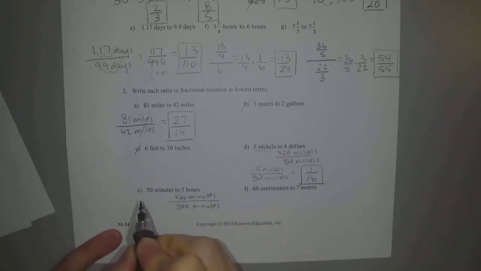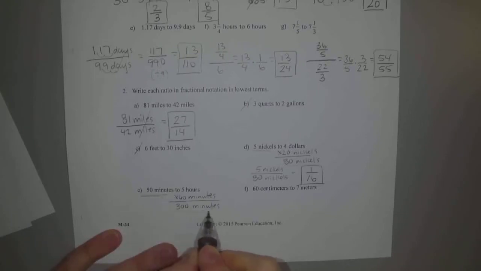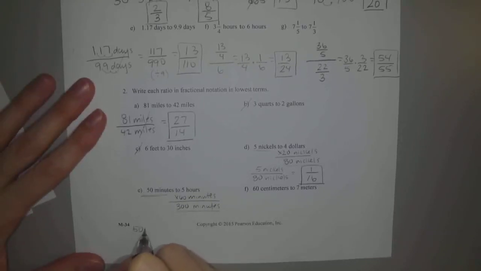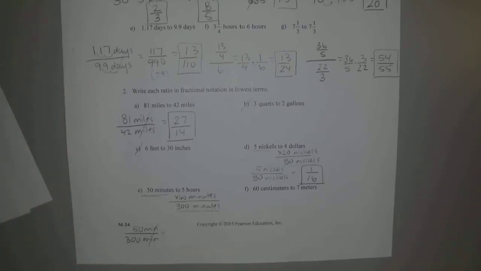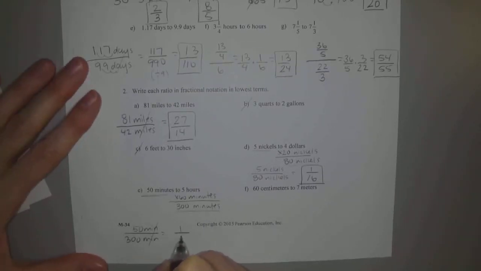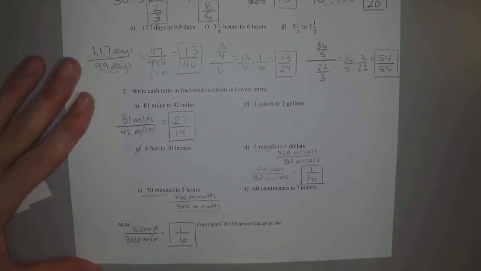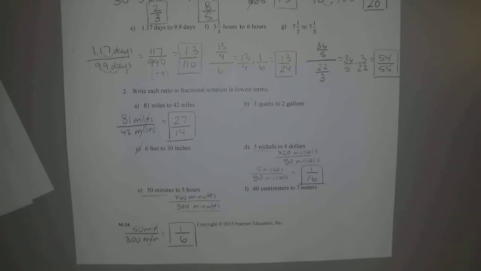So when we go to do our ratio, guys, we're going to use 50 minutes to 300 minutes. And remember, whatever's stated first is always your numerator. So we have 50 minutes over 300 minutes. Minutes would cross out, and again, 50 over 300, you could break it down 2 times 5 times 5 and all that stuff, or you can put it in your calculator and hit math frac, you'll get 1/6. So 50 minutes is 1/6 of 5 hours.